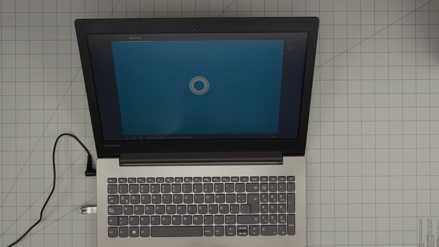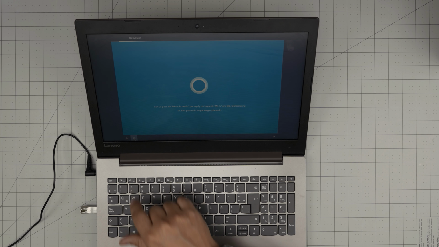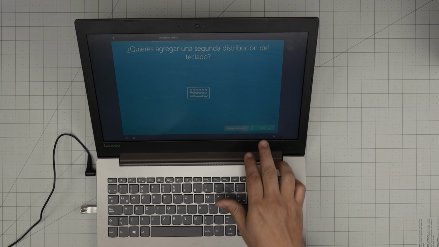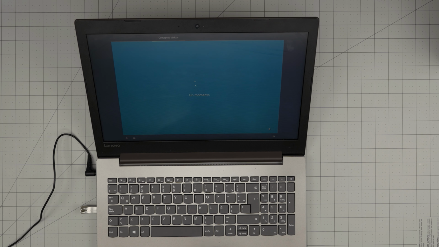Now we are in the welcome. And it says Cortana. You want to just mute Cortana right in the corner. Just mute it. And then next. Just wait for a second. You don't need to click anything. As soon as it doesn't hear your voice, it's going to go to the next step. Just wait. Next. Click your region. Click next. For the keyboard layout, just leave it the way it is. Click next and click skip.